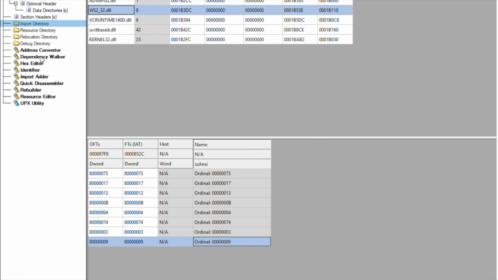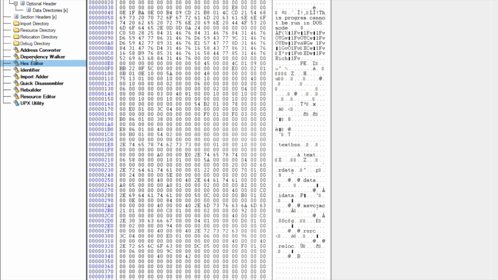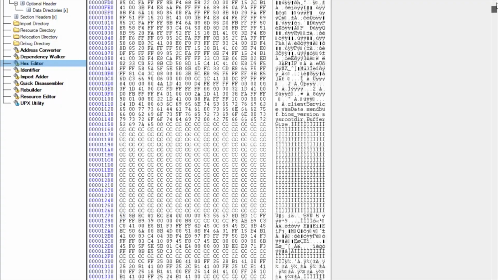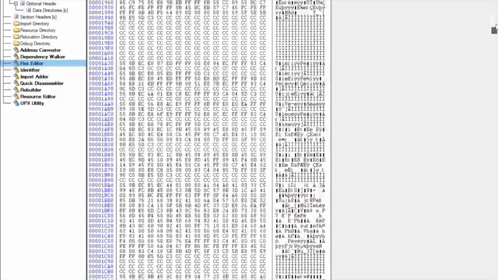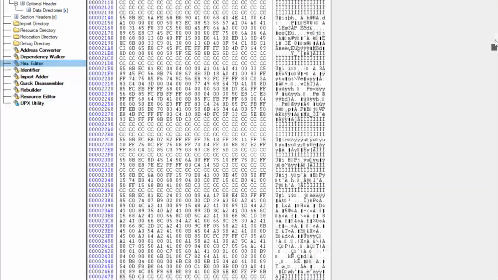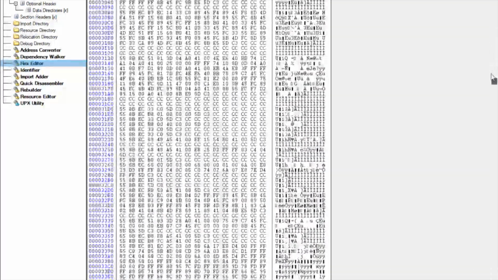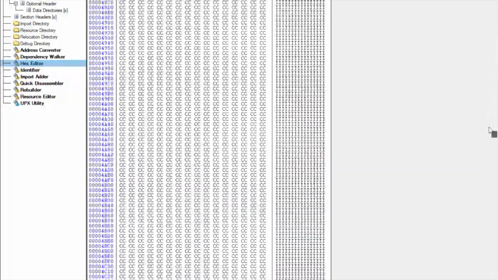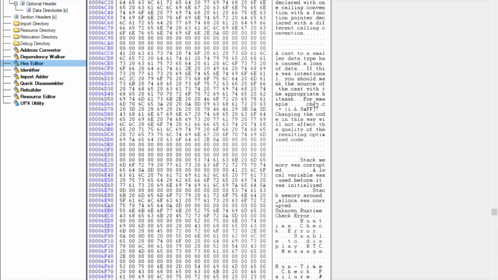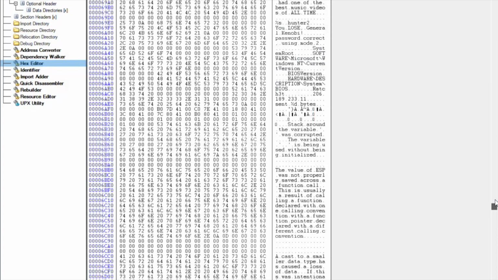The last thing I want to look at here in CFF is this hex editor tab. So if you click on that, you can see this is actually a hex dump of the entire file. So these are all the bytes of the executable. And we can scroll down. You can see there's going to be a lot of bytes in here and a lot of data. Most of it's not really understandable or printable because, again, this is a binary file that is executing machine code. But still, if you do go down far enough, you will probably see a few things that are at least readable.